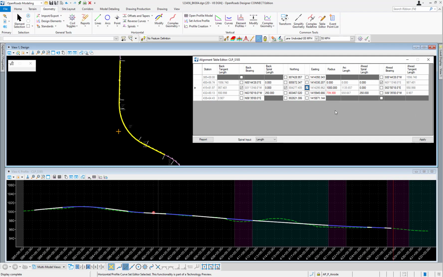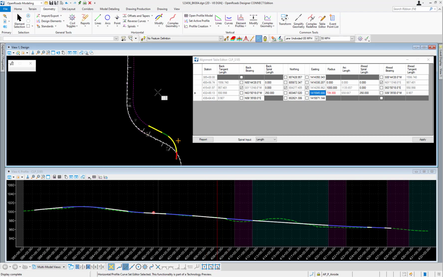You'll probably also notice this radius is shown in red. This is because I have a design standard applied to this alignment, and the radius does not meet the minimum radius for this design speed. By hovering my cursor over this, it'll show me what the design standard minimum radius value is. So in this case, let me highlight that slide over there. I believe that we're matching an existing alignment here, so maybe a design exception might be required.